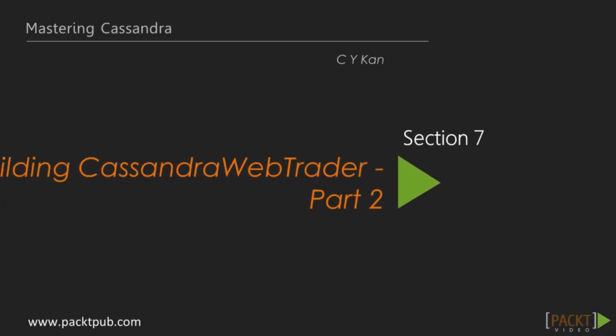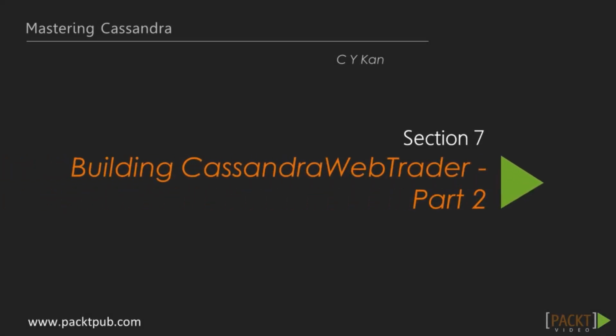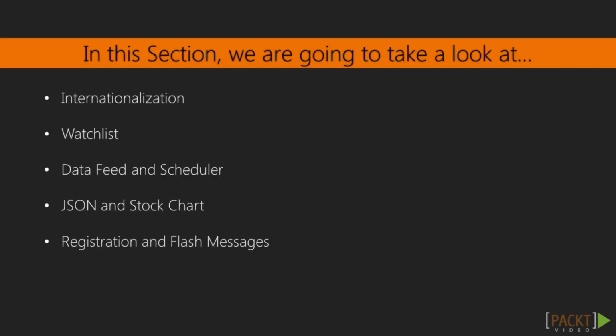Welcome to the 7th section of the Mastering Cassandra video course. In the previous section, we quickly built up some fundamental functions for the application, such as charting, web responsiveness, and so on. In this section, we'll continue building the nuts and bolts of our web application. We're going to enhance the functions of Cassandra WebTrader in various aspects.